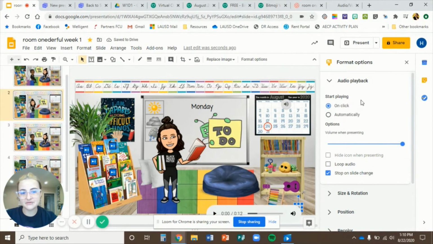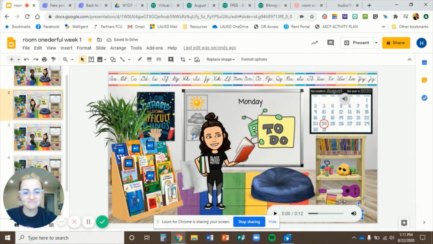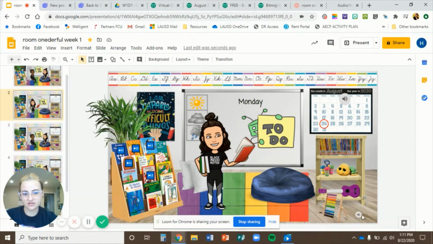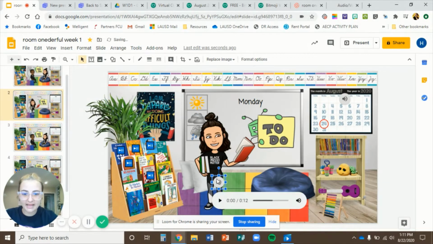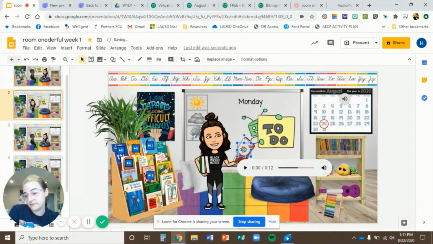I can mess around with the audio here, for example, when they click it, that's when it starts, this is how loud it is, this is when it stops. You can do all sorts of fun things with that. And so you'll see down here, it's over here, because it just inserted wherever. You see this little play guy, little speaker. I'm going to make him a little bigger, so it's easier for me to move, and also so my kids can see it. And for fun, let me put it on the book, for example.